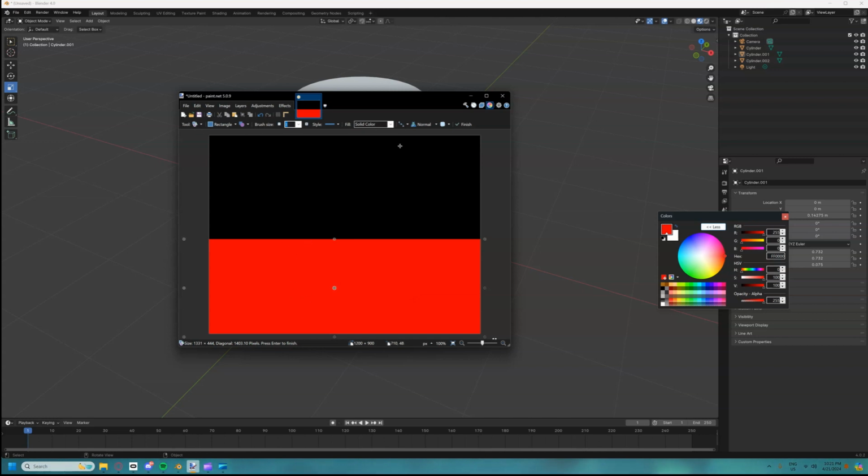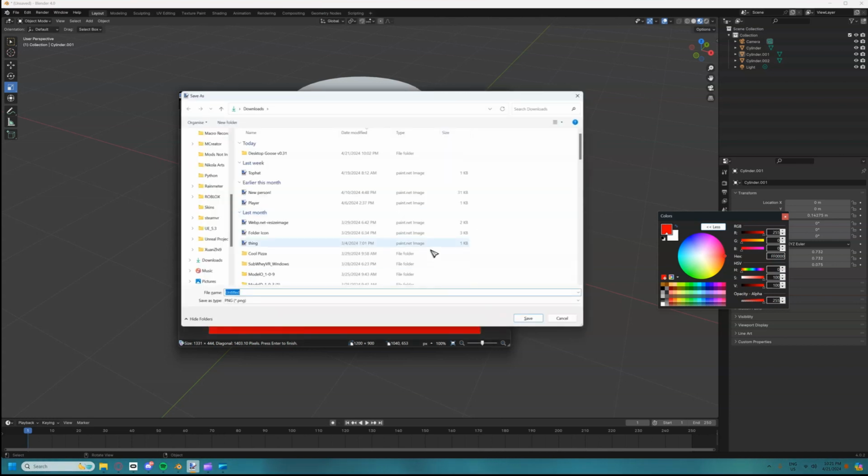So just make it like a grid or a rectangle, and then just save it into your downloads. So I will name it TopHat.PNG and save it. I think I already have that.